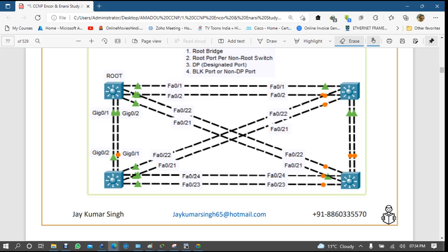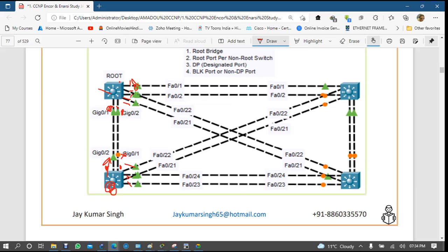See, this is the root switch. All ports are designated, right? This is non-root. One port is root. Now see, here is DP, so here is RP, here is DP. DP cannot be the same, so they will compare. He will say my MAC address is better, so I will turn off. Now see, here is DP, here is DP, DP, DP. Now see, here is DP.